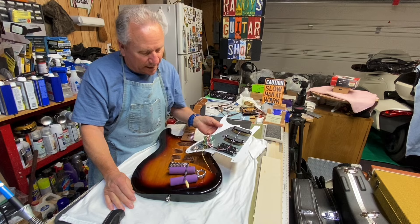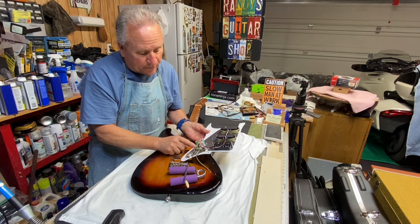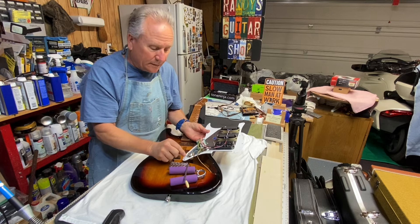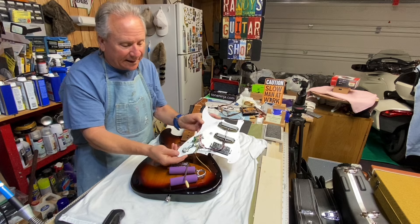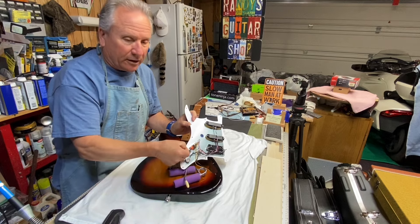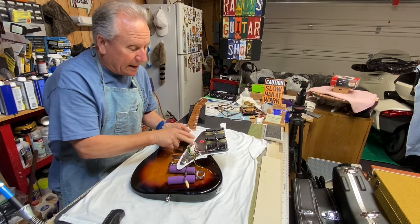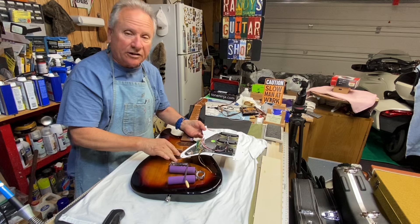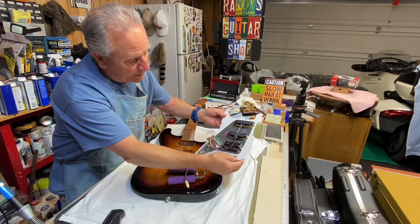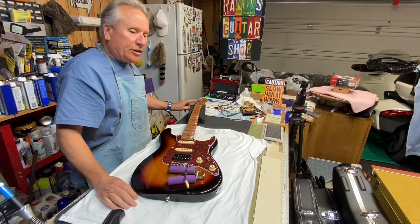What we're also going to do guys is rewire this guitar with a couple of new pickups. I'm a modifier - if I get a car I've got to put an exhaust system on it. We're going to put a good pure tone jack in here - this cheap stuff feels and operates great. I'm going to replace this little itty-bitty capacitor with a nice big orange drop, and I'll keep the switch. I'll also shield this with either paint or tape.